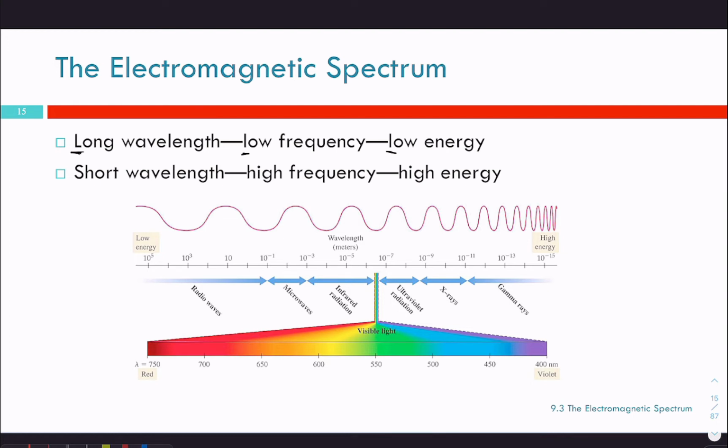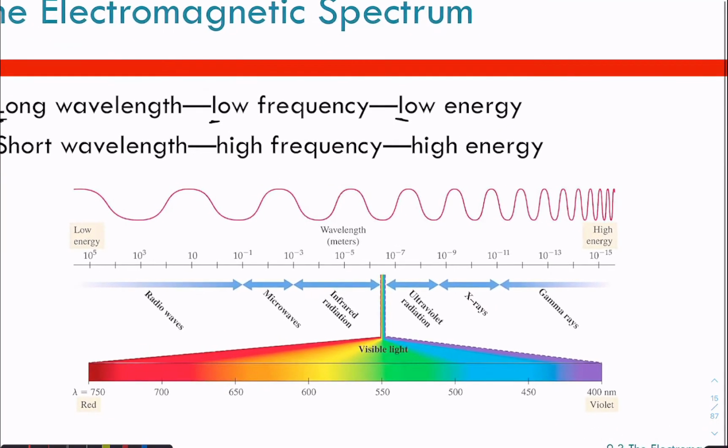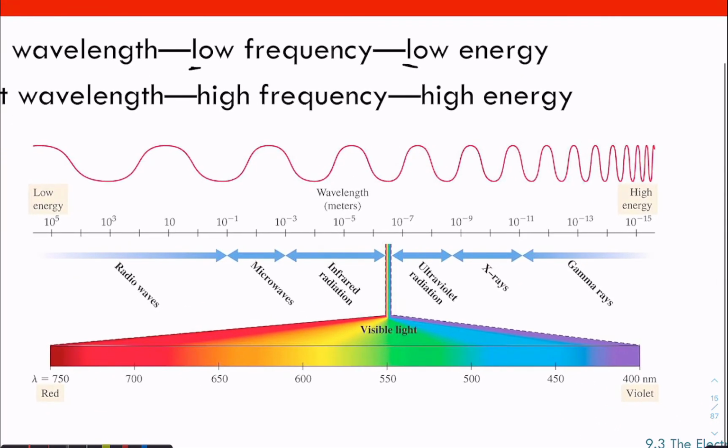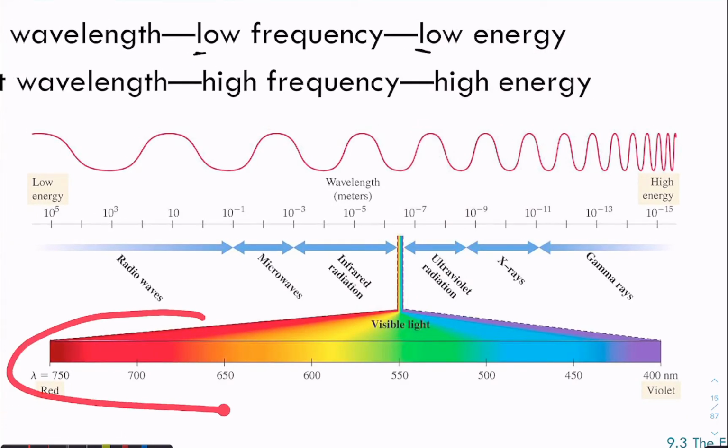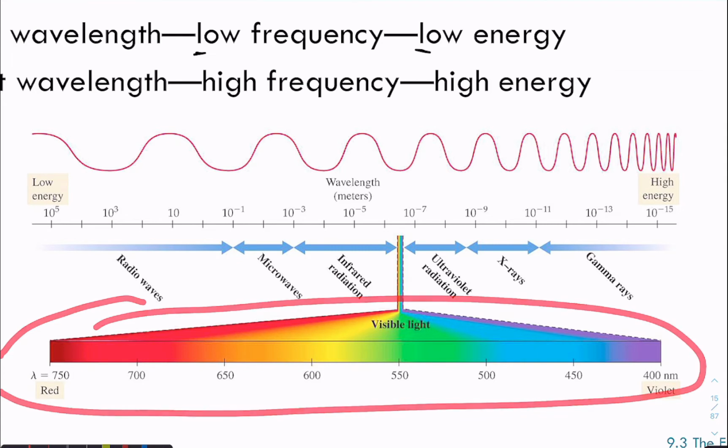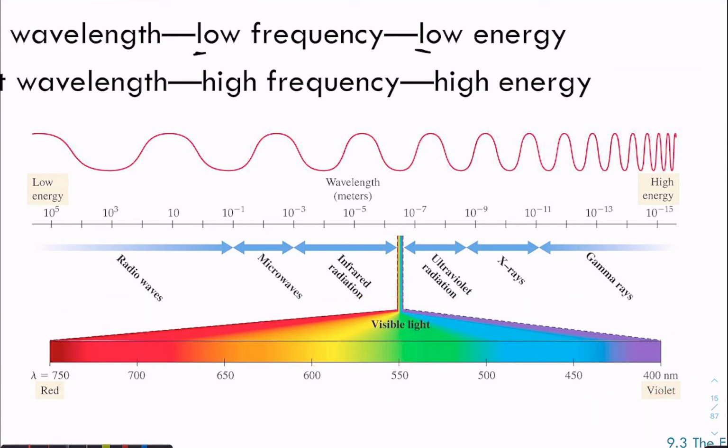So this is the electromagnetic spectrum. The way this is set up here, these are done by wavelengths, and all these wavelengths of visible light are a very, very tiny portion that exists right here. The spectrum of visible light exists in this tiny little band, and everything else is outside of that. If we have a long wavelength, it's over here.